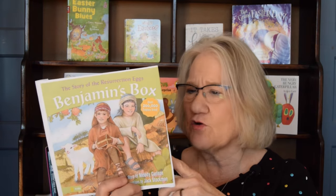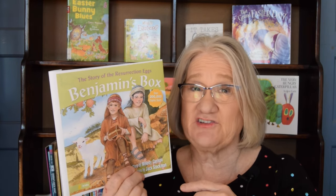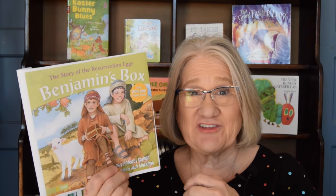Wow, what a great story! Benjamin was there and he saw Jesus and he learned all about Jesus. He thought that he was the reason Jesus died, but it wasn't his fault — Jesus died for all of us. He died because he chose to die for all of us. And you know what's so exciting? Just like the tomb was empty, I got this white egg — it's the last one in the Resurrection Eggs and it's empty. Just like the tomb. We don't need anything in this egg because Jesus is not in the tomb. Jesus is alive! What a great book. What a great story and what a great way to explain the resurrection using these eggs at Easter — all filled with exciting things. I loved learning all about Jesus and what happened at Easter. It made me so excited that the tomb was empty and the white egg was empty because Jesus is not in the tomb. Jesus is alive! He rose from the dead for you and me so that we could live with God one day.